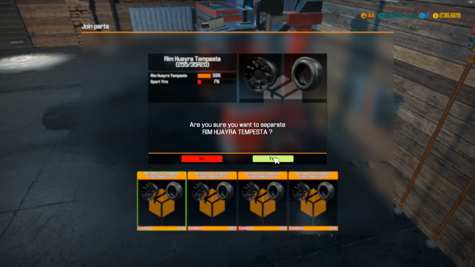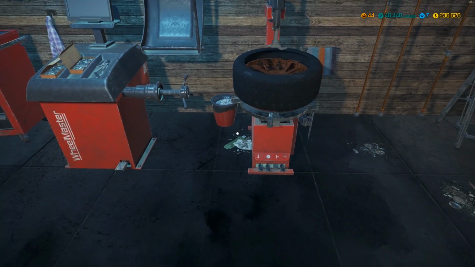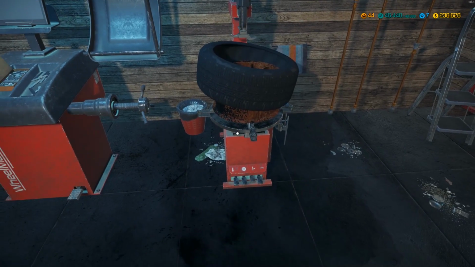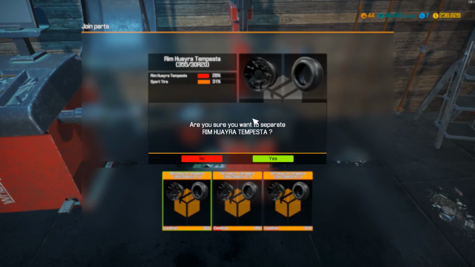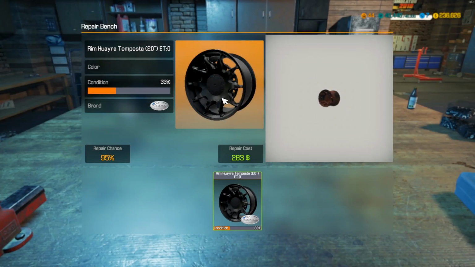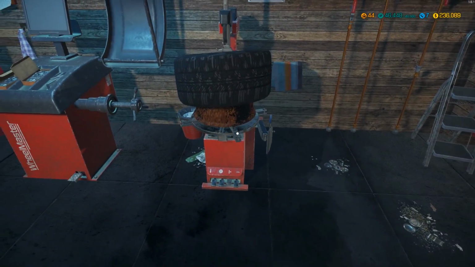Now we're going to separate these tires and try and save a couple of rims. You can't save the tires, guys, but you can save the rims, which could save us a couple $1,000s a piece. All right, separate. Yep. So we spent $500 on repairing those, but it is definitely going to be worth it.